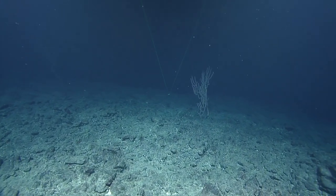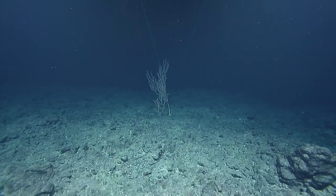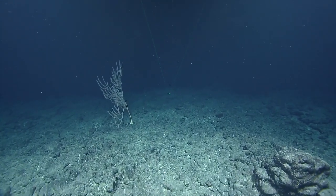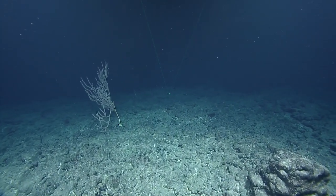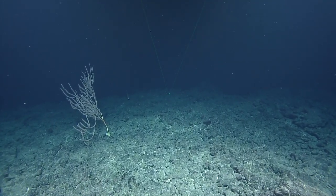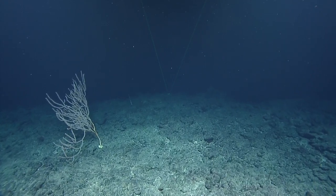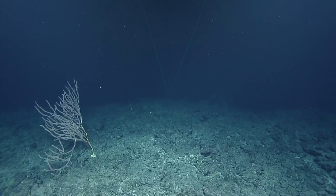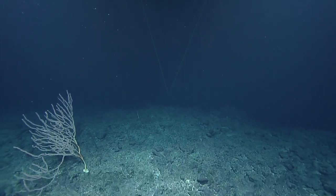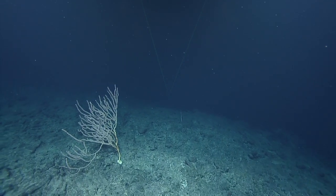So some downslope here. That makes sense. I want to do one more move, and then we'll make our way due west. Yep. If we do one more move, then we can head due west for a long time. Yeah, we can kind of arc around. There's nothing magical about the waypoints here. I'd like to remain perpendicular to the slope as much as possible. Makes it nice and easy to look and see things. All right, perfect.